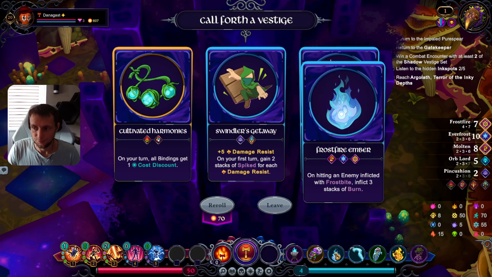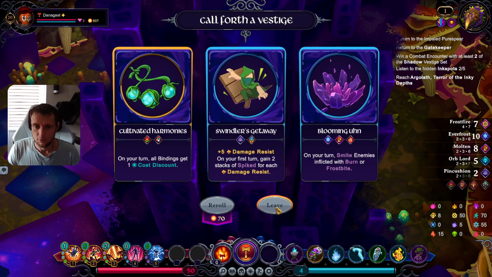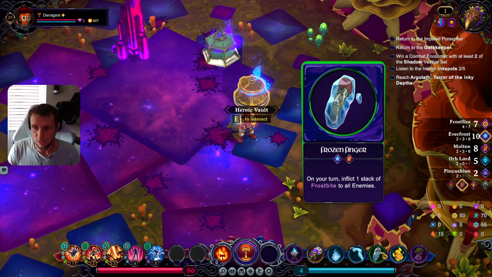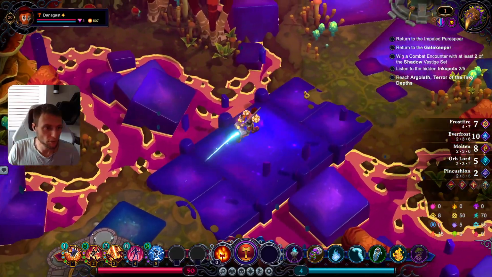However, getting rid of these is on your turn. I could get rid of you. I don't need you. You know what? Now, yeah, I might as well. Let's eat that. And we'll take another one.